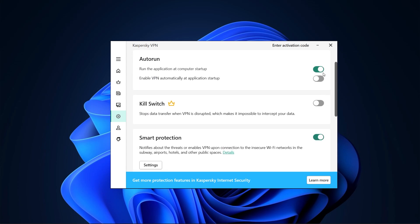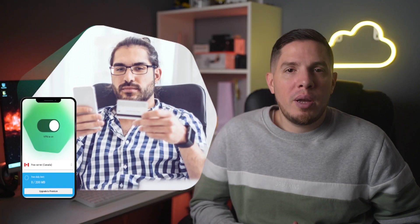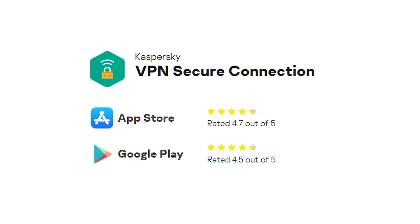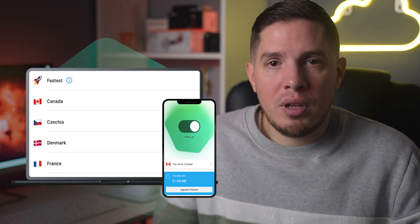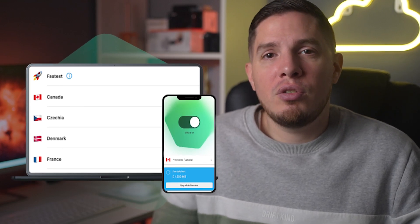The mobile apps are not so different from the desktop ones. The interface lets you turn the connection on or off and select the server location. In settings you can see and change the kill switch, notifications, and account settings. The Android app has a user rating of 4.3 and the iOS app has a rating of 4.7, showing their user-friendly nature. In short, Kaspersky Secure Connection has intuitive apps great for newer VPN users, but more advanced users may be disappointed due to the lack of technical settings.